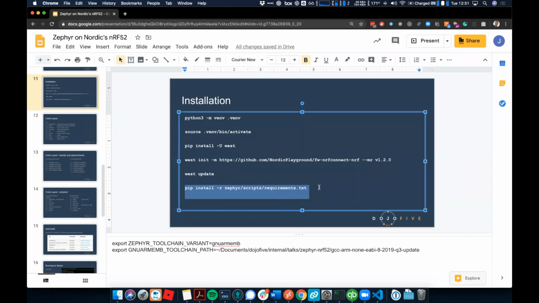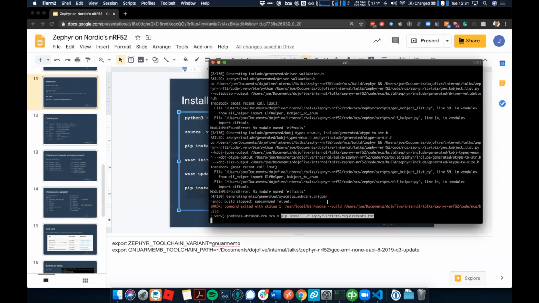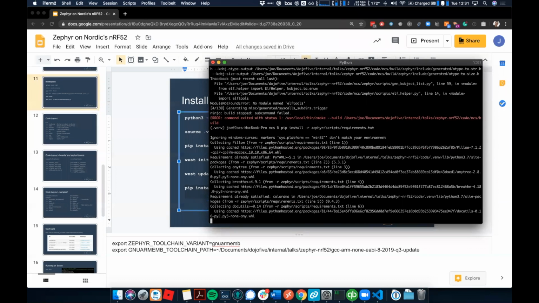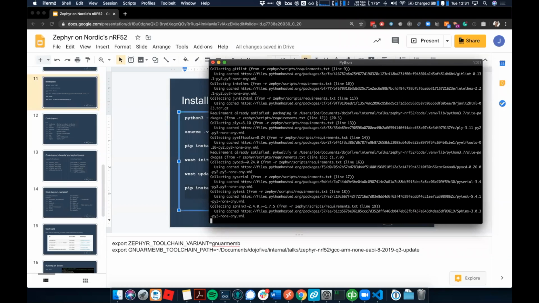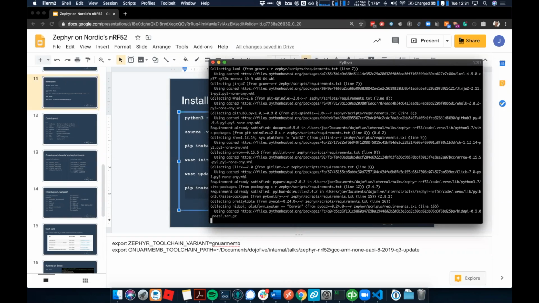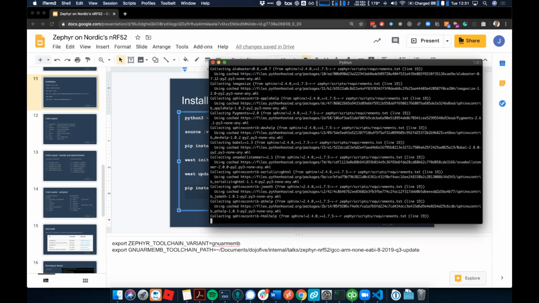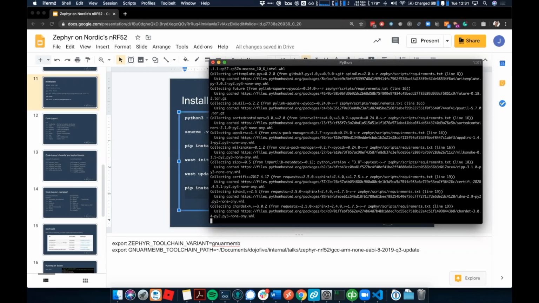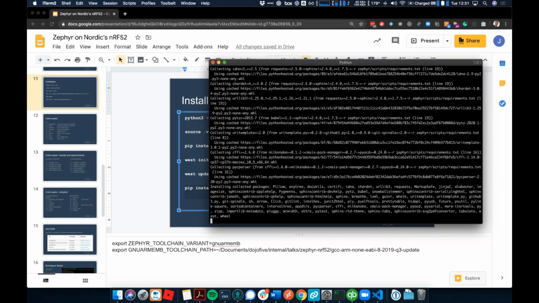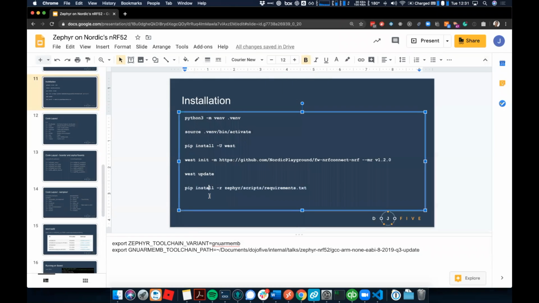So this installs requirements that Zephyr typically needs to build, including that elf tools package that you saw referenced there. There is a second one if you want to build the bootloader. The bootloader has some additional dependencies that aren't installed with the stock Zephyr, and that is pip install -r bootloader/scripts/requirements.txt.